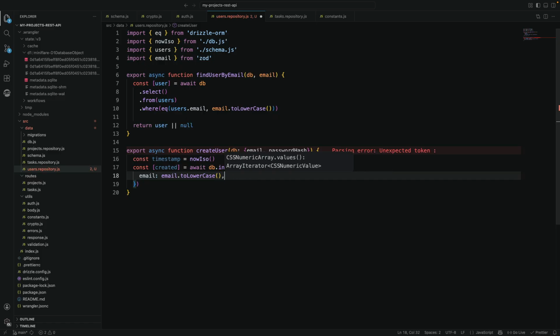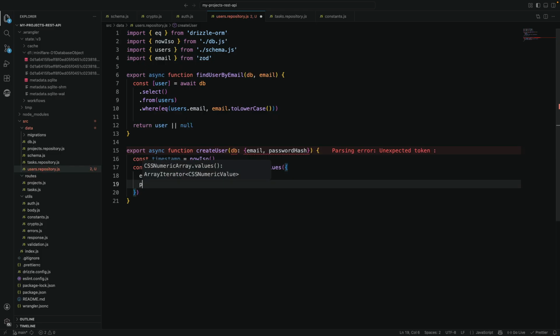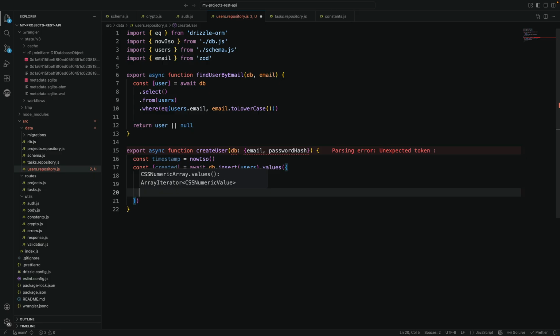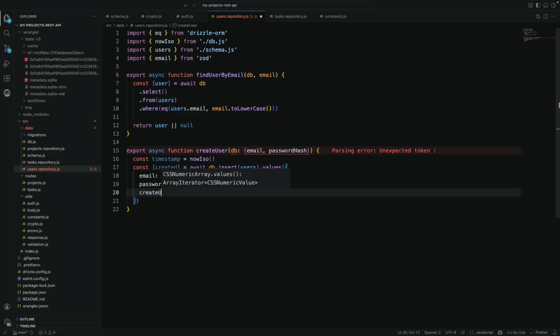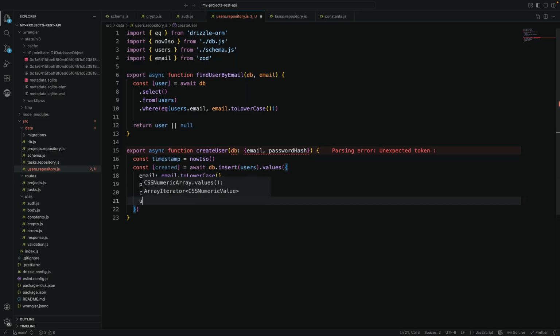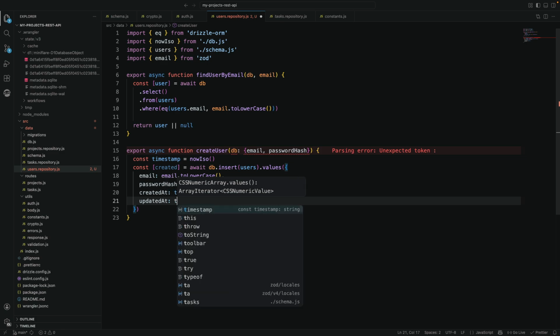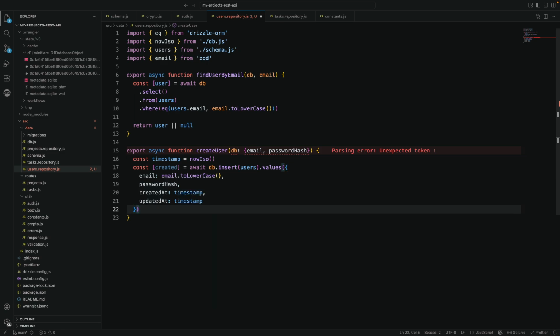We need to send the email. We need to send the password hash, which will be the same as the password hash. And then created at will be the timestamp, and the updated at will be the timestamp too. We need to do returning.